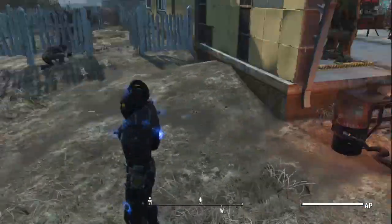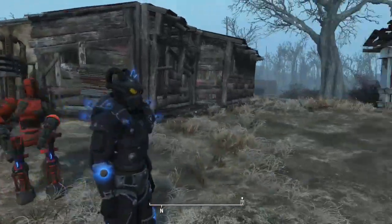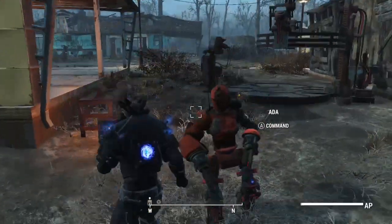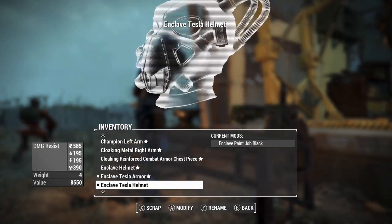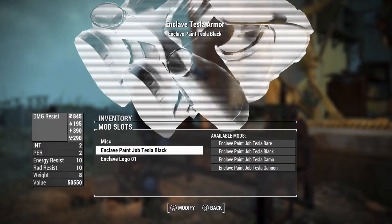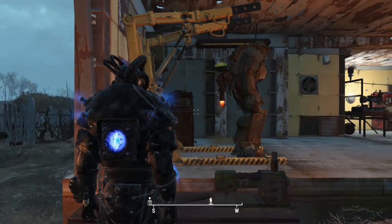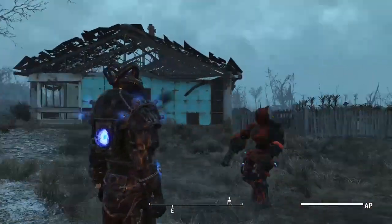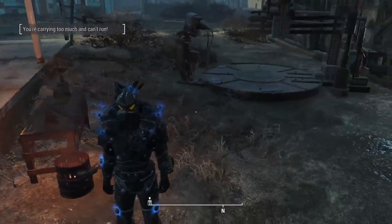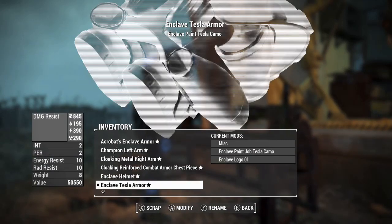However, I am going to go through it, because I think they look very smart overall. Personally, I think this armor looks fantastic when you get into the dark areas — it really makes your character stick out a fair bit and look interesting. These armors are all compatible with going into power armor if you so desire to do so. I always find it quite comical seeing yourself going into power armor when you already have power armor on. Here it is with the camo paint, which is rather nice.